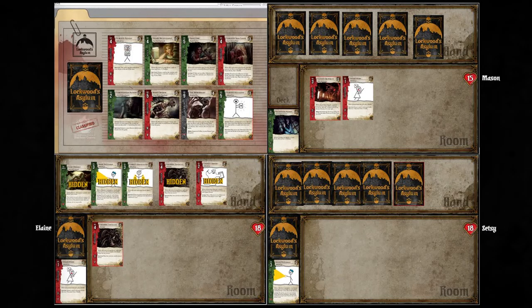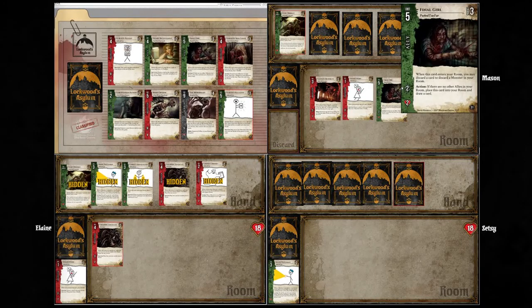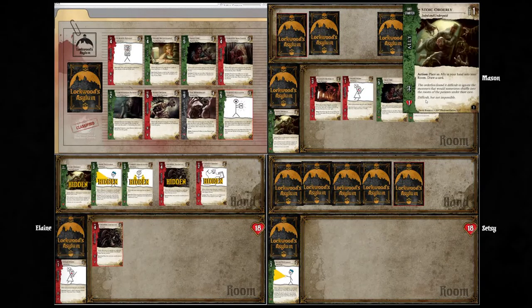Well, let's start with the threat phase. I don't have any monsters in my hand, so we'll go to actions. I'm going to use the final girl for her action. If there are no other allies in your room, place this card into your room and draw a card. She will just storm right on in. Then we'll play a Stork Orderly, and he will throw this other Stork Orderly into my room. And we'll draw a card.